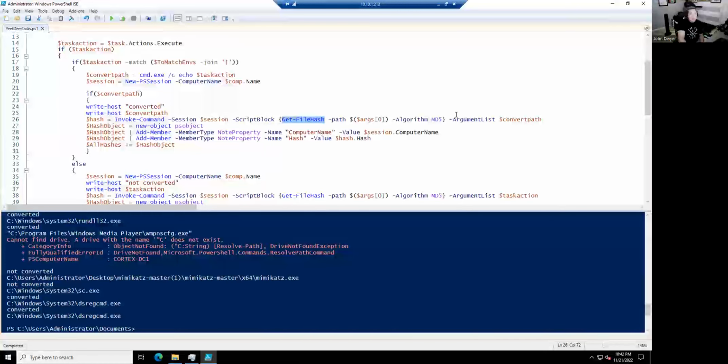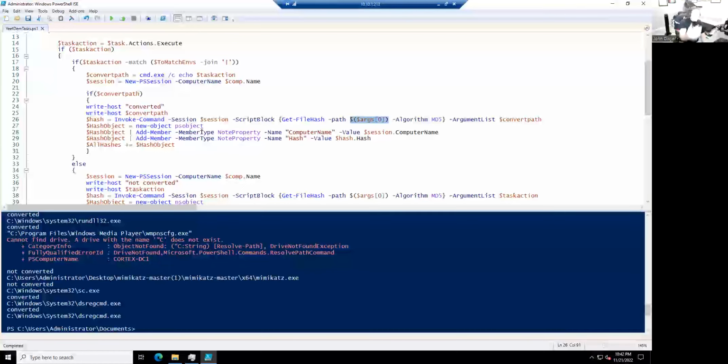One of the other gotchas about Invoke-Command when you're doing something through PowerShell remoting is that you just can't pass a local variable in your Invoke-Command script block. You actually have to do it as an argument list. So you have my convert path here. You can see I've passed it as an argument list, and you just have to denote it with a little arg flag there, and then it will send over the argument. So basically saying, hey, remotely run this command locally and give me the results back.